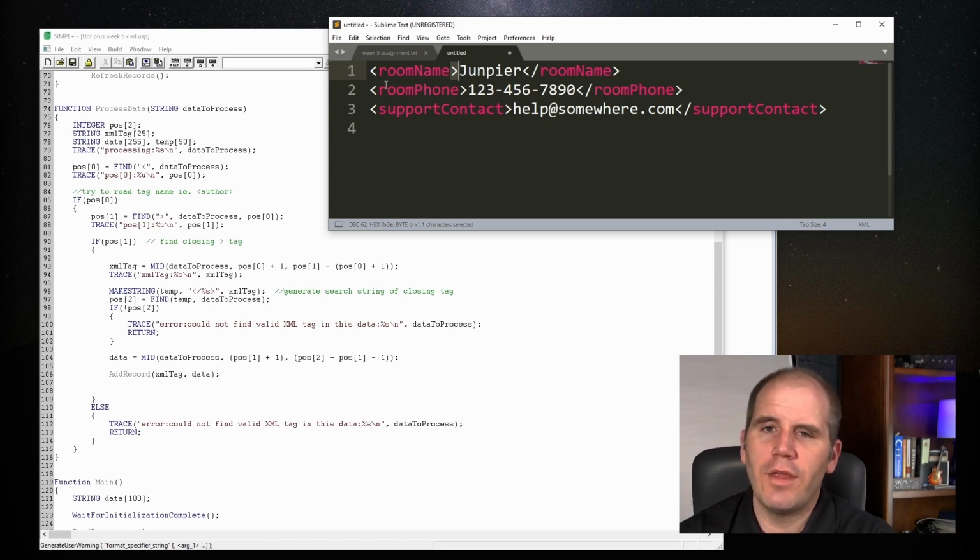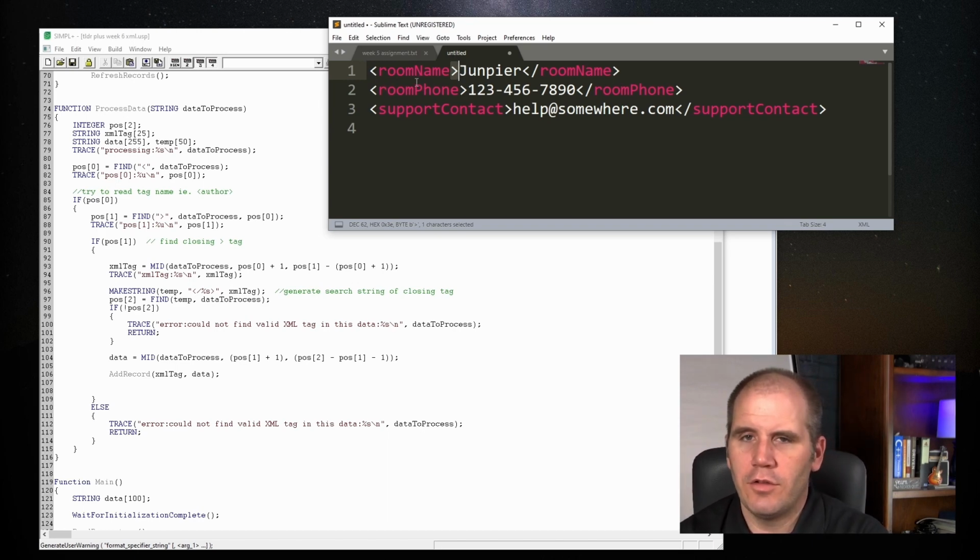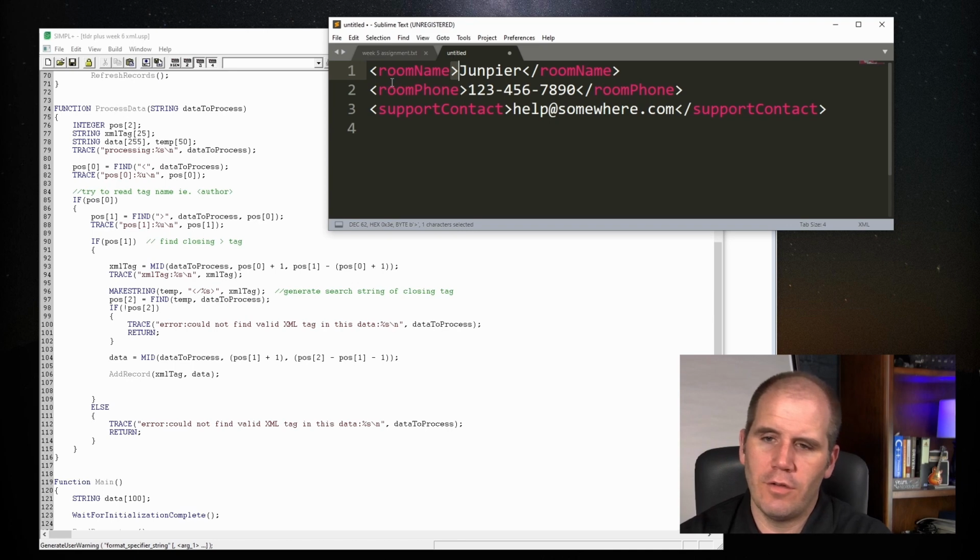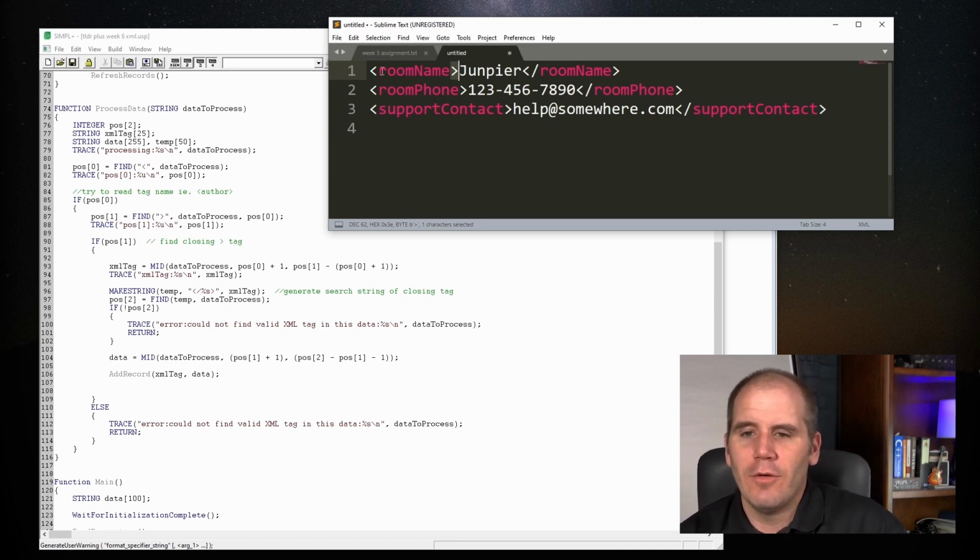So one thing I've found when playing around with these, if you're not that good at the math of it, which I kind of suck sometimes, and maybe it's because it's late at night when I'm recording this, sometimes I have to run it a few times and adjust because I've offset a little bit. And that's why having these trace statements, when you're developing it, make it handy to figure out what's actually going on.